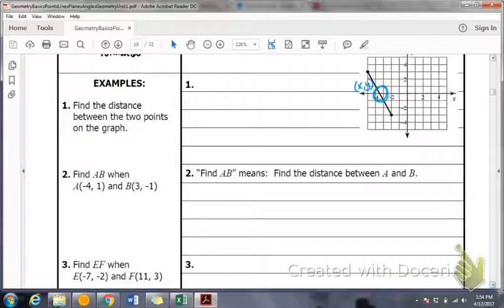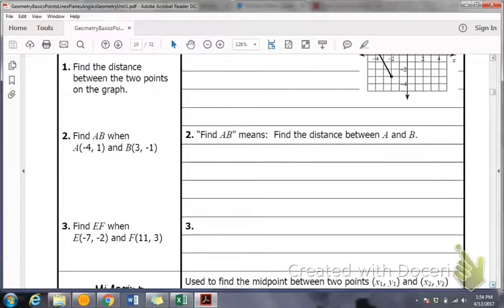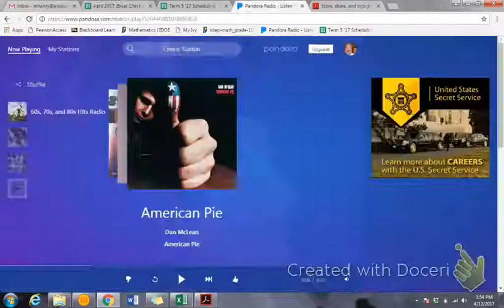So when I find the middle of something, this is how we're going to do it. We're going to look at the X's and take the average of that. Then we'll look at the Y's and we're going to take the average of that. So what that means for our formula is this. Put a big M. I'm going to scroll down now there with you. Put a big M for your midpoint formula.